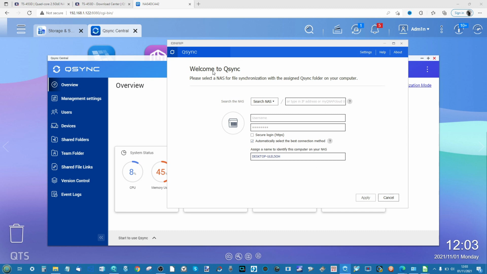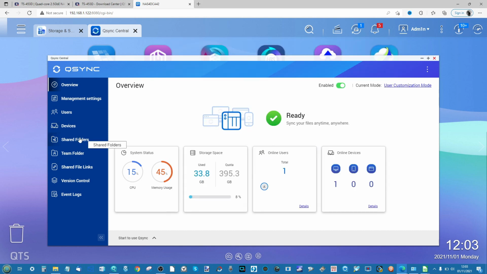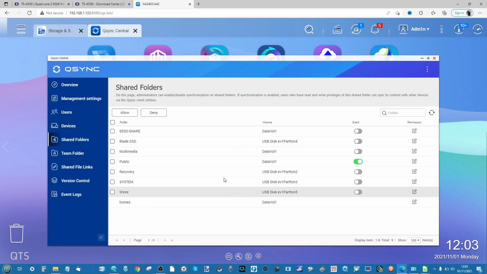And again, installing QSync on mobile phones and multiple desktop computers will allow all of those devices to not only back up to, but also synchronize with the same shared folder area.